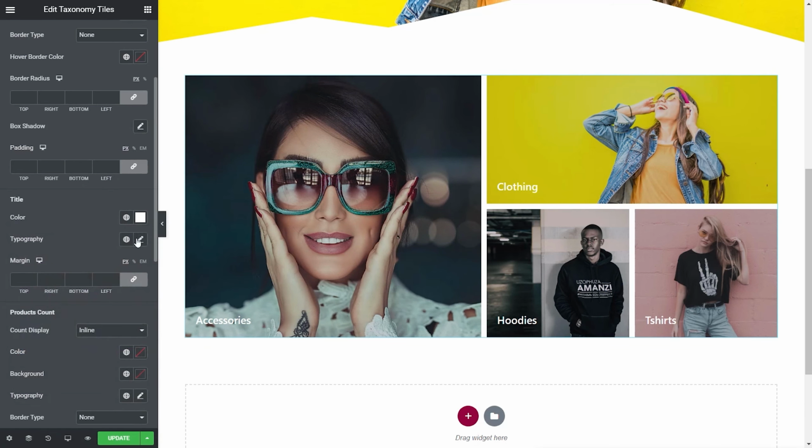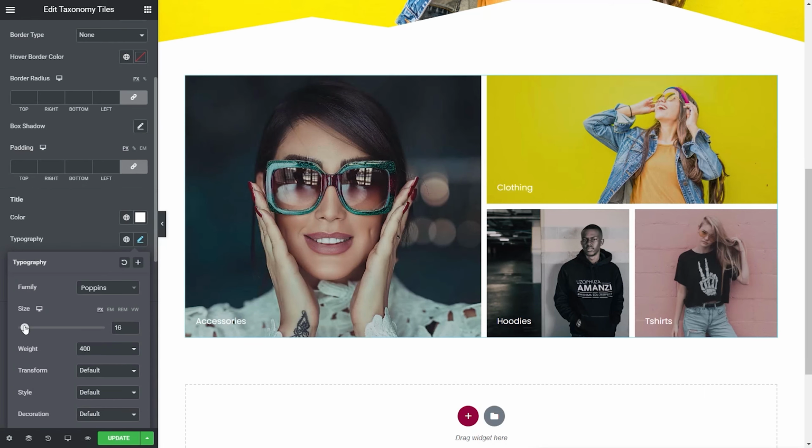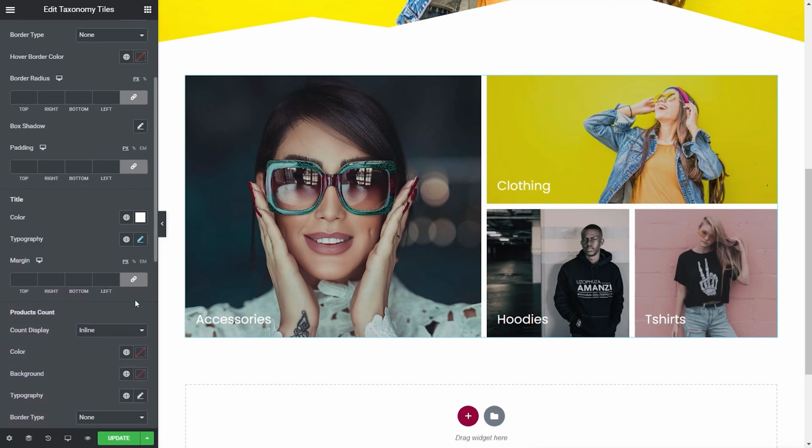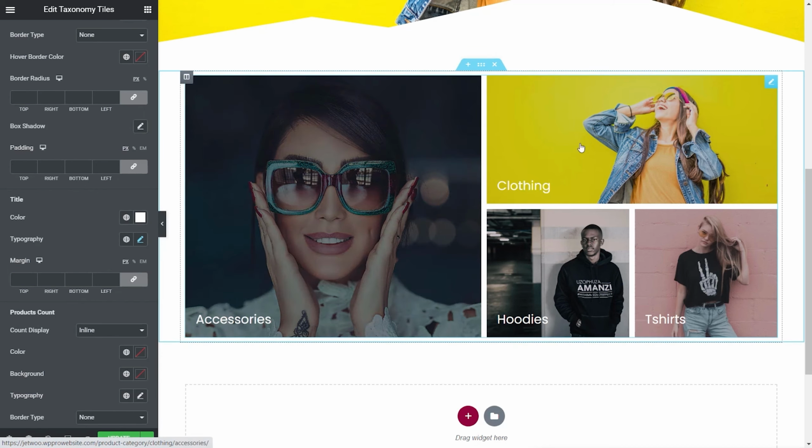We can change our typography, and again, we can reference any of those global options. We can say we'll set this to be primary. So that'll put in the primary font styling, but we'll make that a little larger. So we'll say we will bump that up to something like 28, actually maybe 26, around there. 24 looks good. And if you want to adjust the spacing of the letters or the weight of the actual text itself, you can do all that. So you can see now we have a nice way of seeing various different categories as part of our site. So our homepage is getting somewhere now.